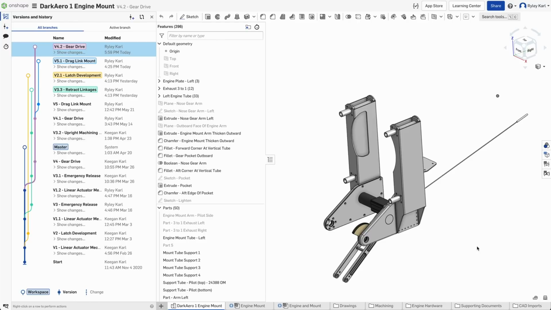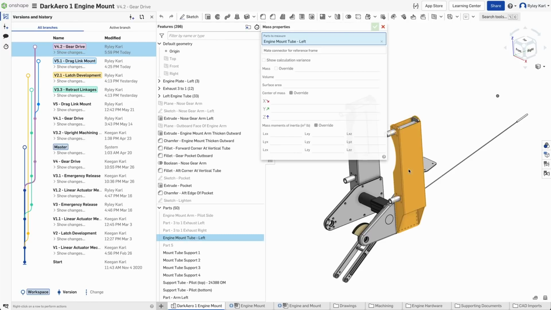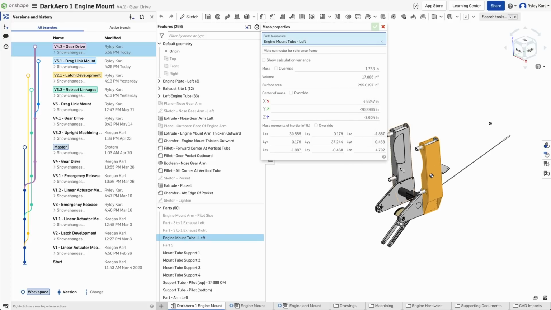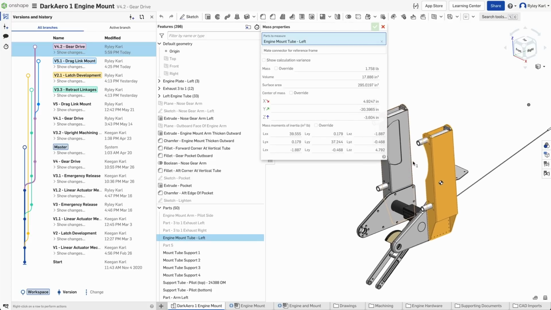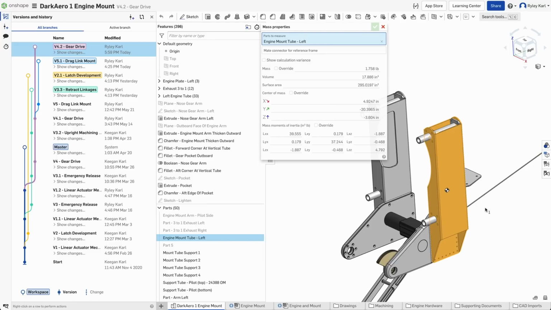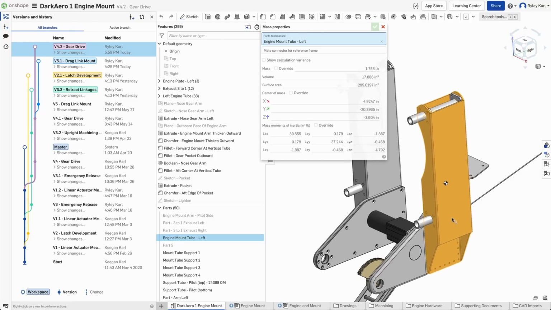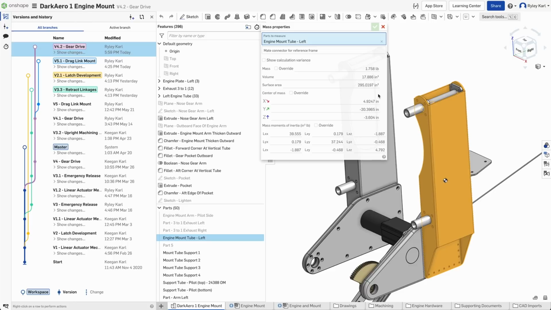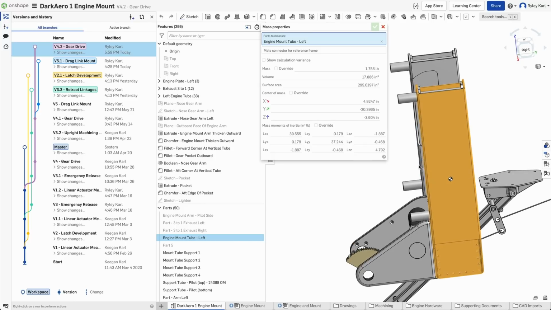Checking weights is a normal feature in CAD, but we use this a lot. It's really critical to know the weights of all your parts when you're making an aircraft component or building up an entire aircraft. So you can see here I've measured the weight of this component. We're looking at 1.758 pounds. The way this works is you just input your material properties for your component, and then based off the density and volume, Onshape can split that out. And it can also calculate the center of gravity of the component in XYZ coordinates. You can see that here.